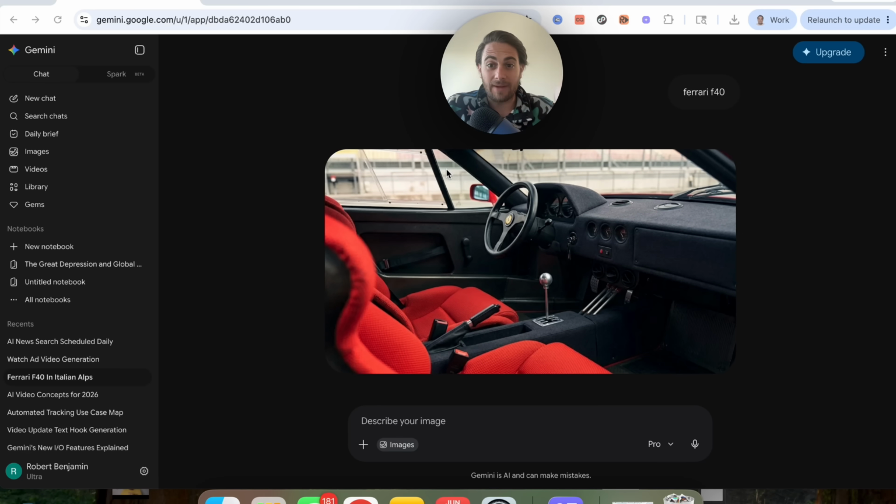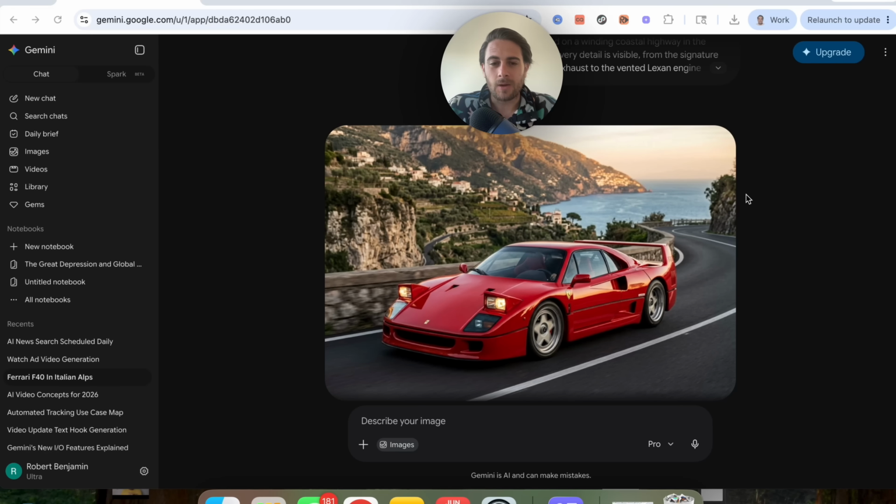Again, if I just left it up to Nano Banana, I would be lost here. I'd be stressed out. I'd be going back and forth. I would be so annoyed. But now look at this. We have a beautiful image for a beautiful car, and I can't wait for the day that I own one of these.